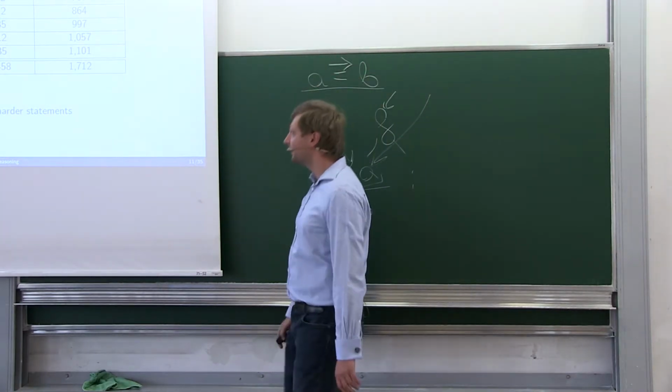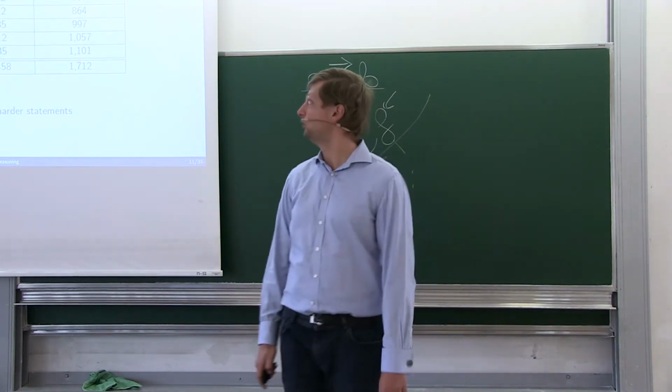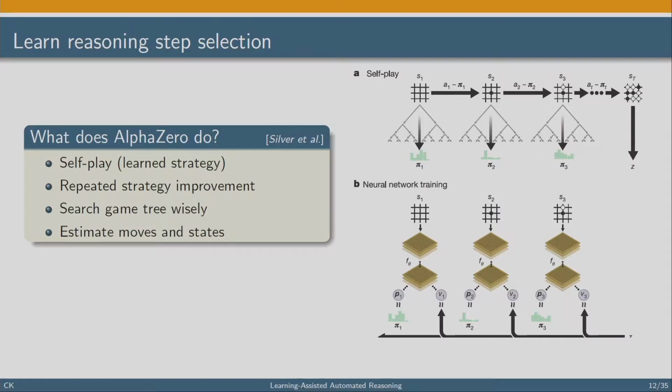Okay, so that's one thing. This is quite nice, but what could we do somehow better? What could we do differently? Let's think about, well, I'll have a flying slide about this AlphaZero Silver work, which you've probably all heard about quite a lot. I'll simplify that research by asking what the things are that, in my opinion, AlphaZero does well. First, it does self-play, using a learned strategy.